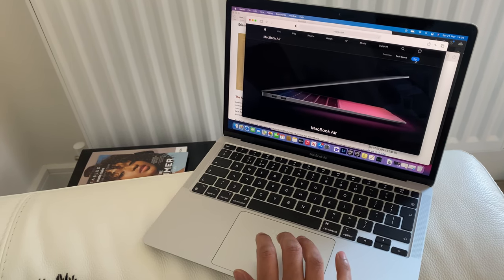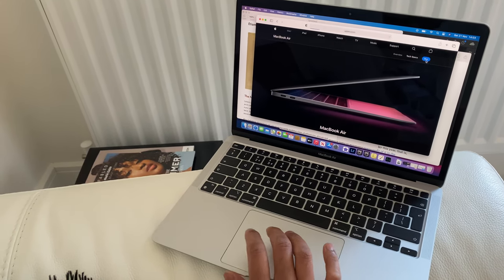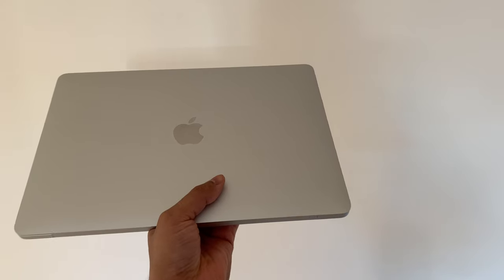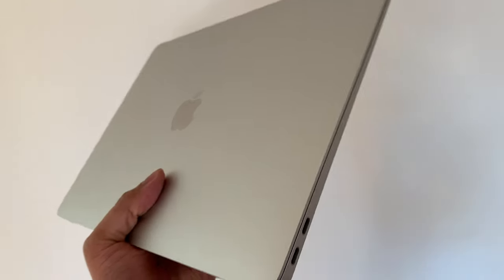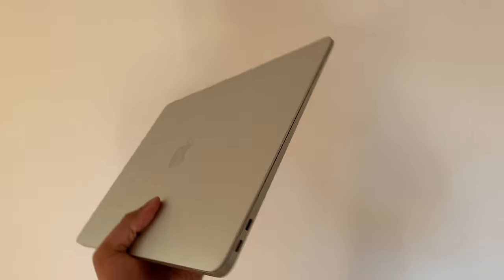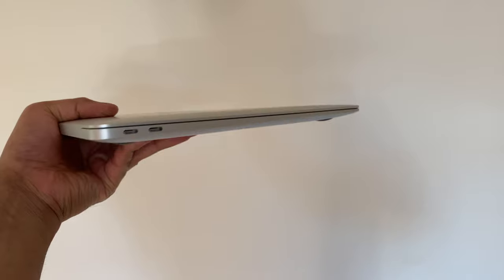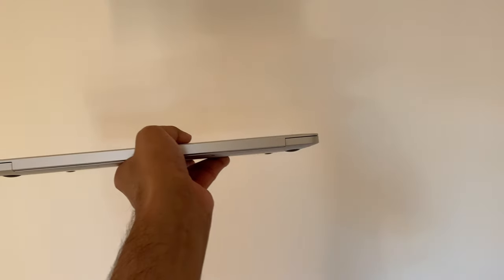So yes guys, I found the best laptop currently available. It's made of shiny aluminium, has a bitten apple on it, and adopts the name of one of the elements. That's the new MacBook Air in a nutshell.